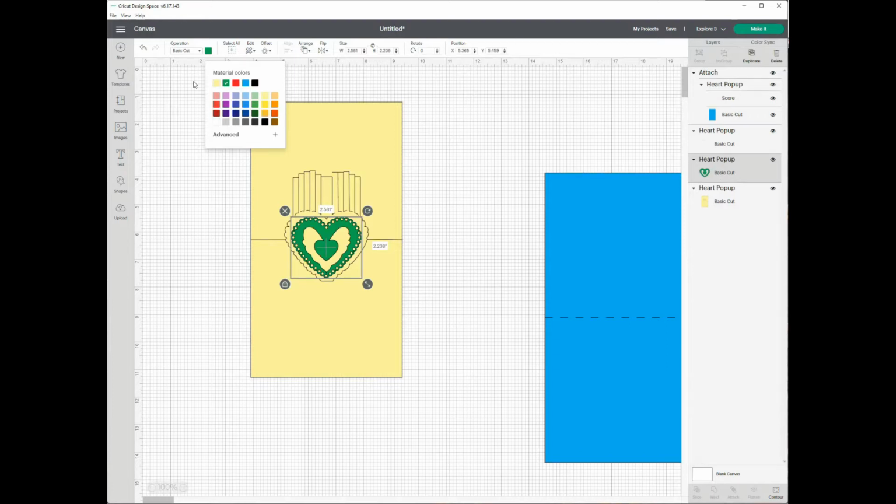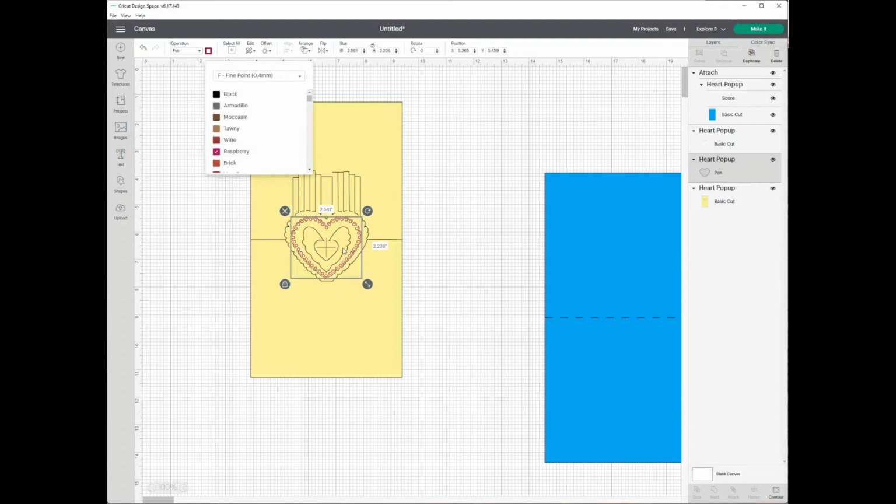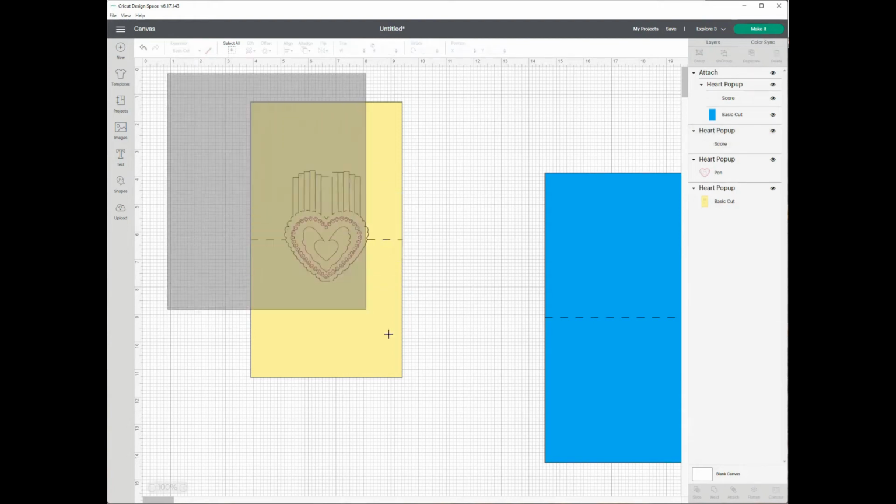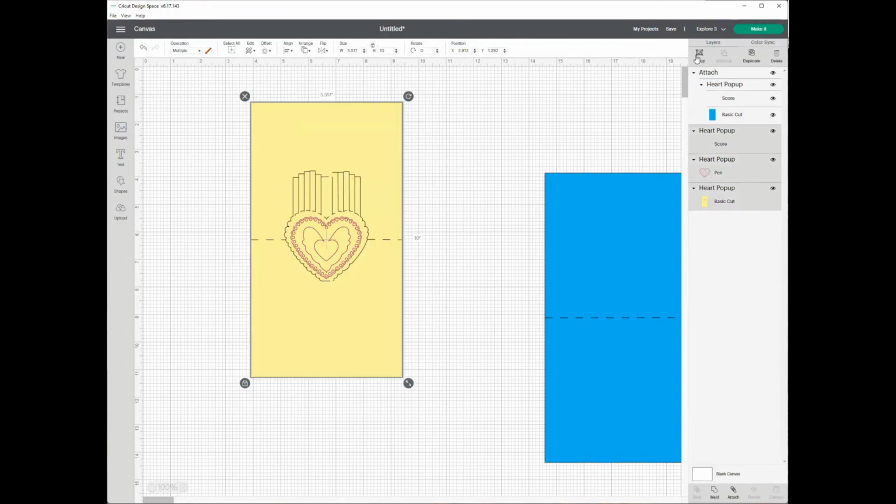I'm just going to come over here to operations and put pen. And I'm not going to use black, but I'll put a raspberry color just so we can see it, so we know that that is in the right place. Now, the other thing that is missing here is these are score lines. Because this design was made by me, I know when I hit my other basic cut coming over here, and they are red, I'm going to change those to score. And as you can see, everything comes together. Now I'm just going to highlight all of this, and I want to group it just to make sure it stays in a group together.